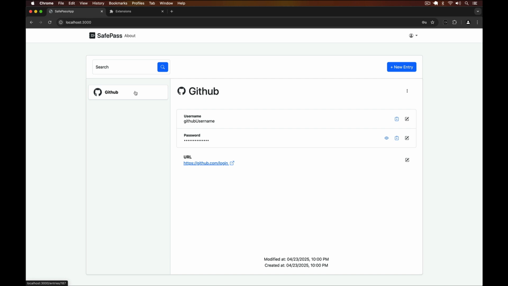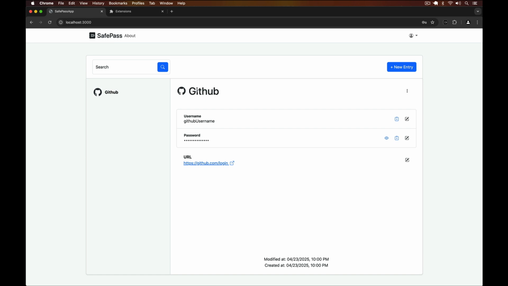I want to point out that there's no page refresh happening here. This is all being done in real time with Turbo Streams. Also, I'm going to show you a way to easily grab the favicon of each entry so that we can easily generate these icons in our list. And at this point, you can manage your entry by editing any of these fields. All editing is done inline.